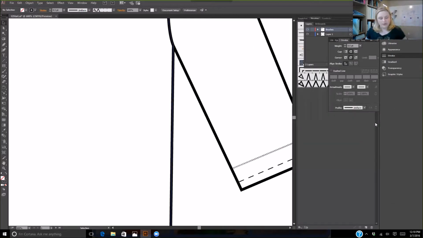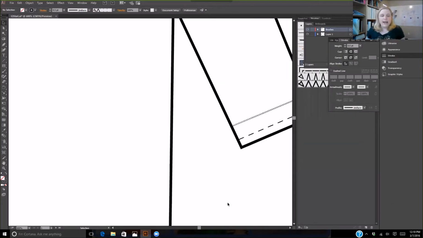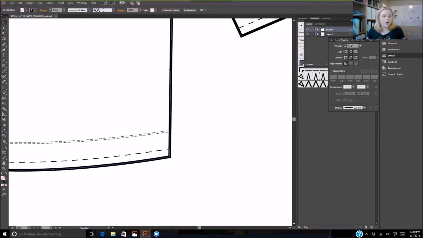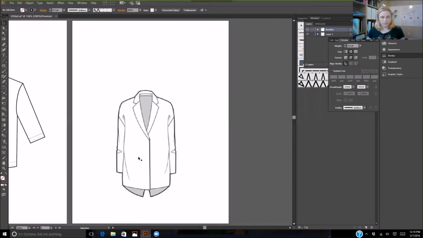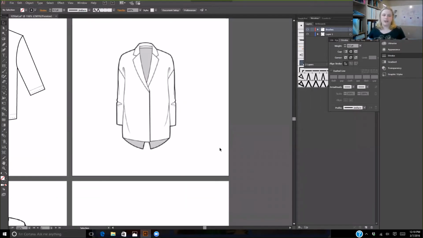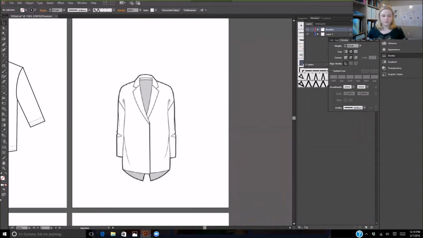Okay, moving on. So let's now navigate to Artboard 2. We're going to start looking at this jacket. For section 3, creating an overlock stitch brush.